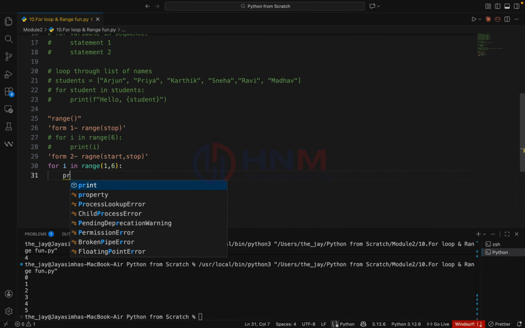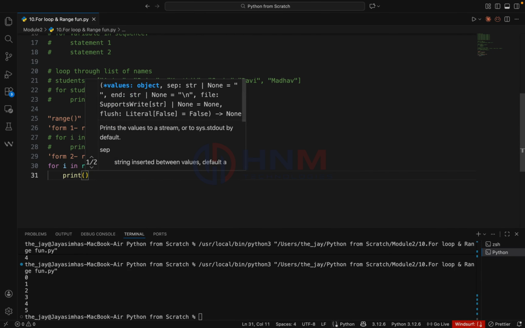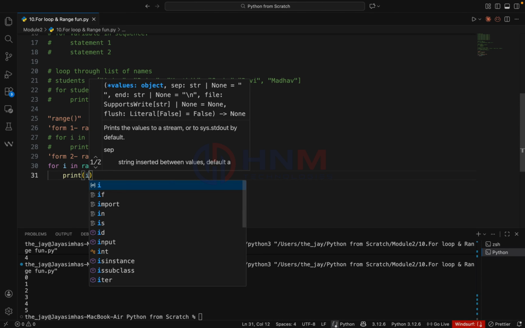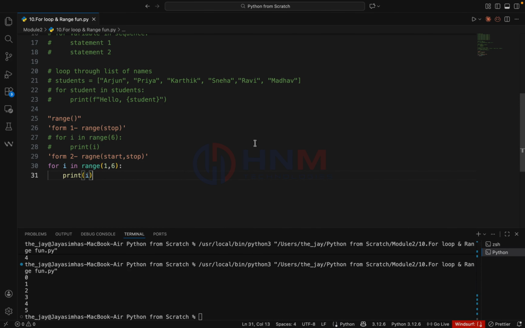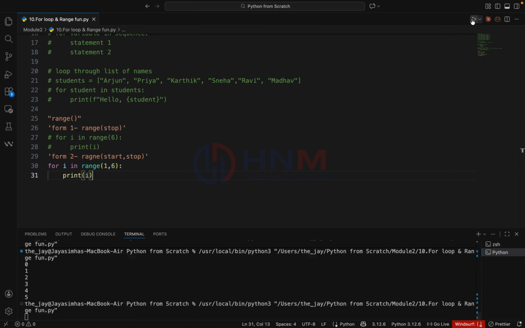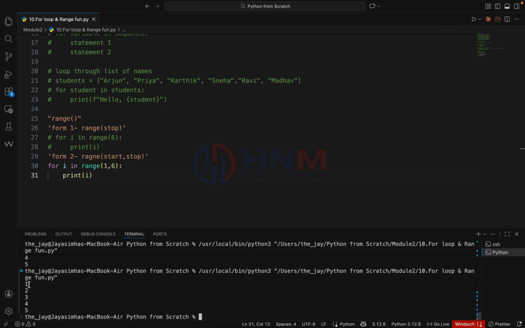Now I'm going to print this. See what the output is. It does not start from 0 because we gave the starting point 1. It starts from 1. And we gave the end as 6, but it won't end at 6. It ends at 5, one number before. 1, 2, 3, 4, 5.